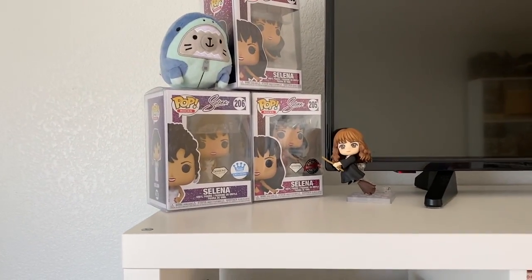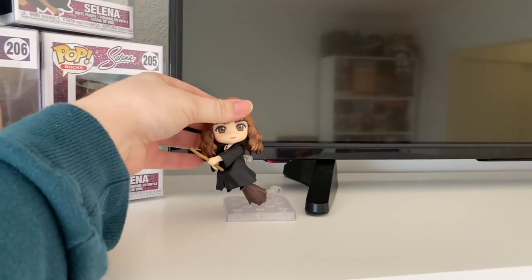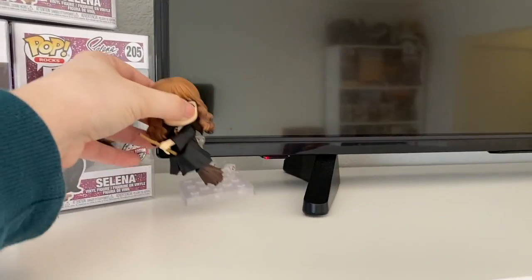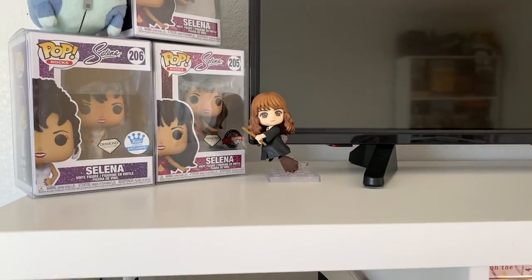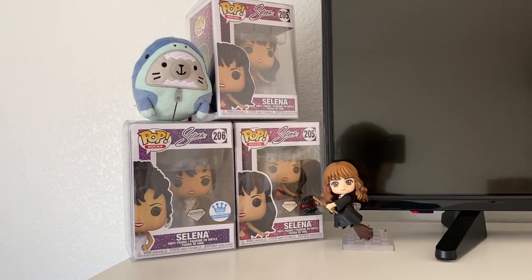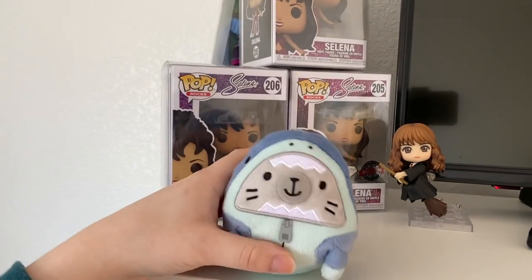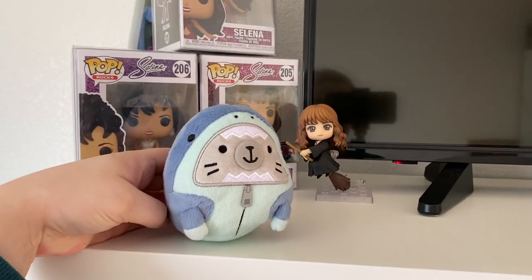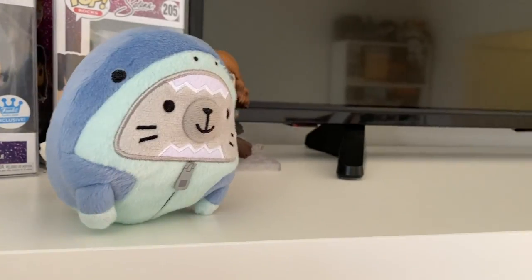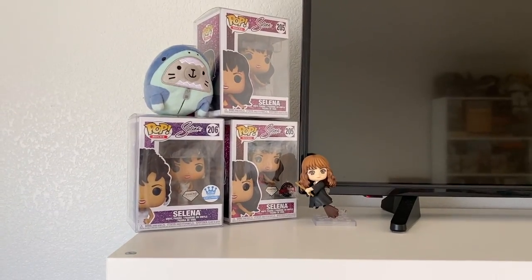Moving to the left side of the top part of the bookcase, I have a Hermione Nindroid — I hope I'm saying that right. There are so many different positions and styles you can have her in, and it's just so much fun. I do want to get more of these figures, but I currently just have her. Then I have my three Selena pops — she is one of my favorite singers of all time, and people in my life have very graciously gifted me these. I also have a cat in a shark onesie pop I got from a really cool store in Austin, and just behind here is the 20th edition Yasmin from Bratz, which was a gift for nostalgic reasons.